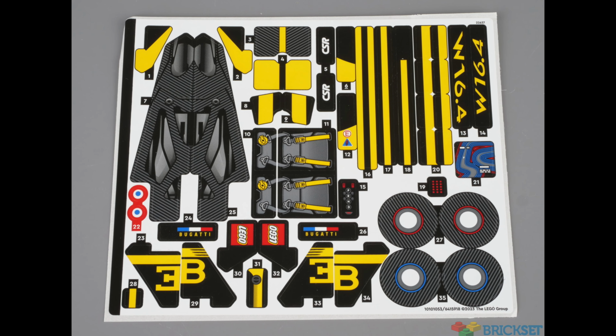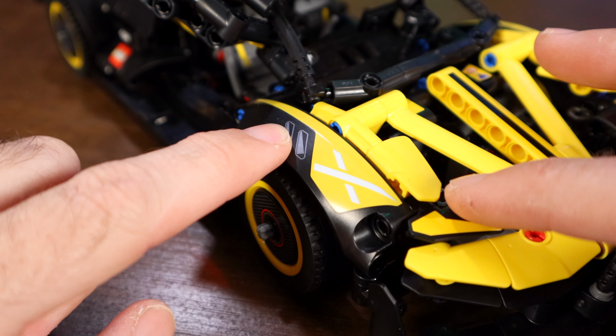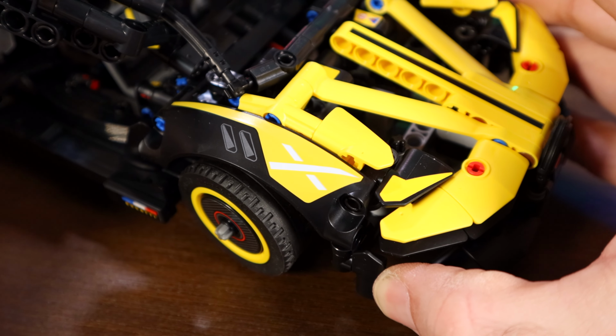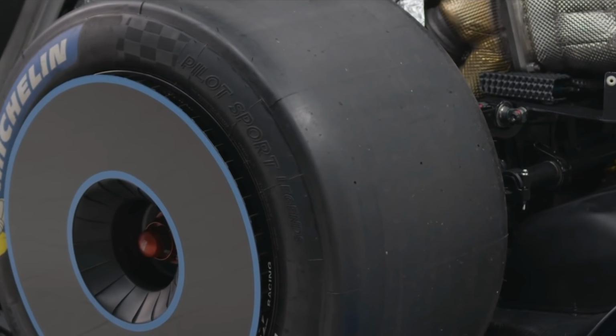No, I don't like to complain, but here are some complaints that I know others have. This set has way too many stickers for its scale. I understand wanting decals and logos and that kind of thing, but it seemed like every other step you were stopping just to apply a sticker. I would say we want more printed parts, but the couple of printed parts on this set don't quite match the colors of the actual molded parts.